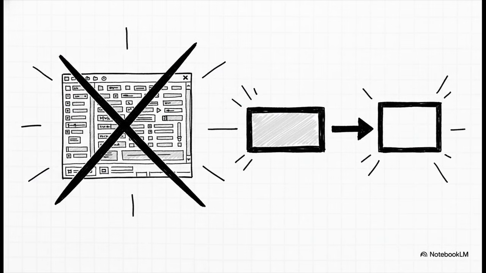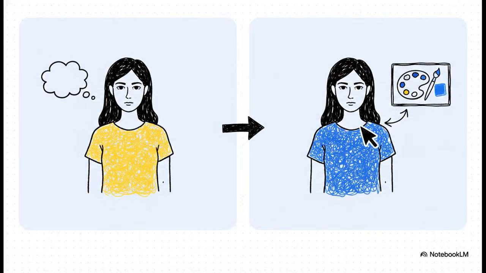So boom, you've got your image. But what if it's not quite perfect? Well, this is where Bean does something really cool. The amazing part is you don't need to export it to Photoshop or some other editing tool. You can make changes right here, again, just using text. And this shows you just how powerful this is. You can literally select a part of the picture, like her t-shirt, and just type in a command like, change the t-shirt to blue. The AI gets it and just redoes that one part of the image. It's such an intuitive, fast way to tweak your ideas.